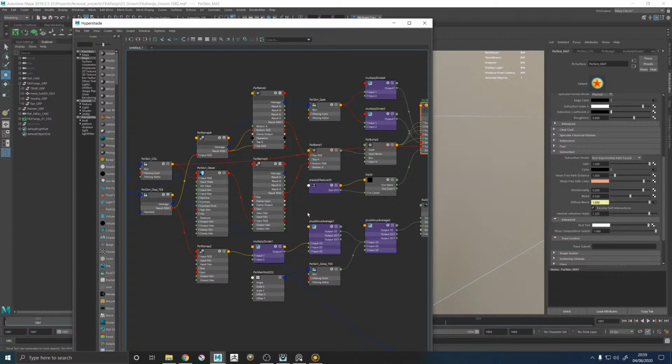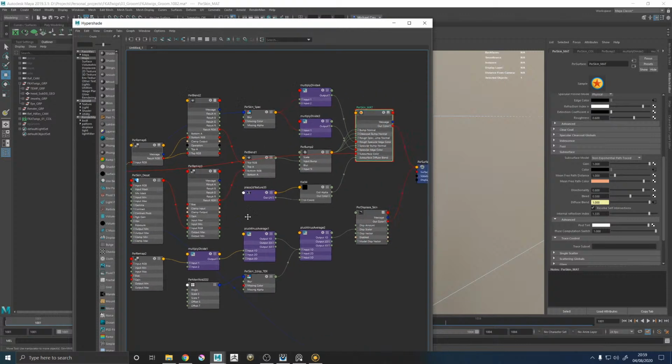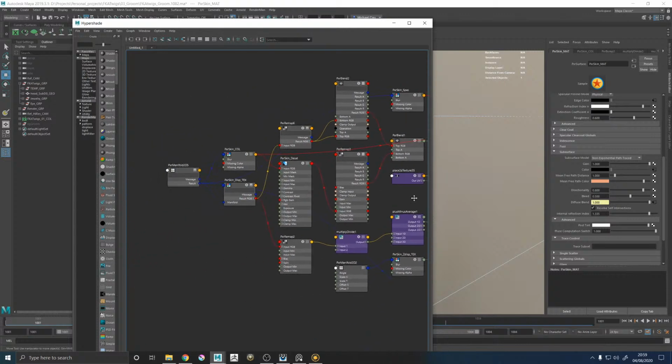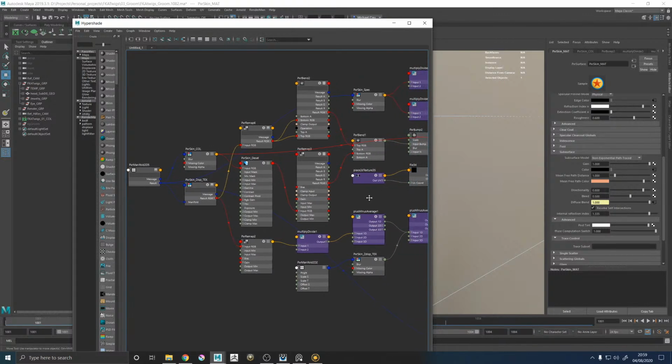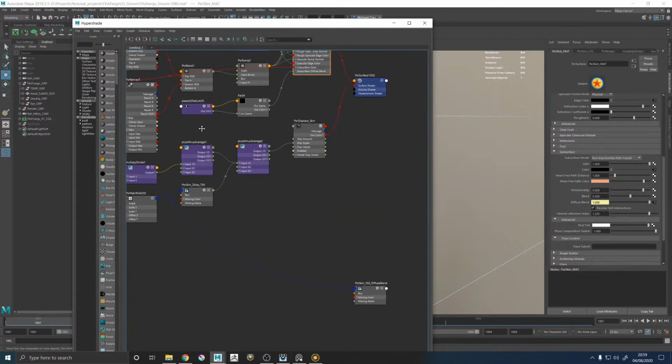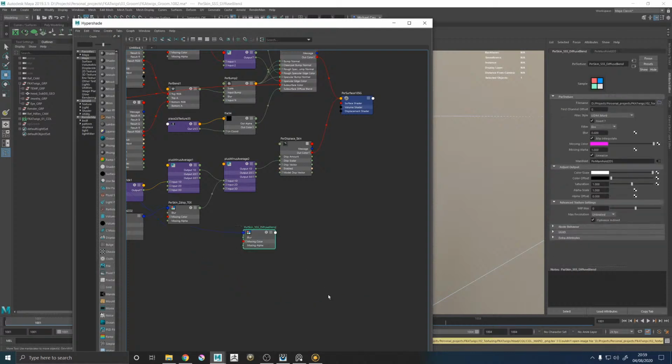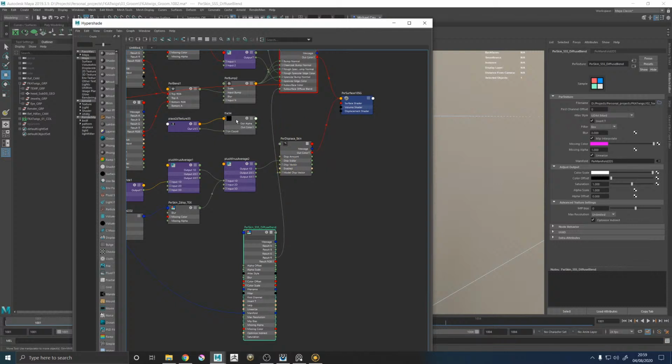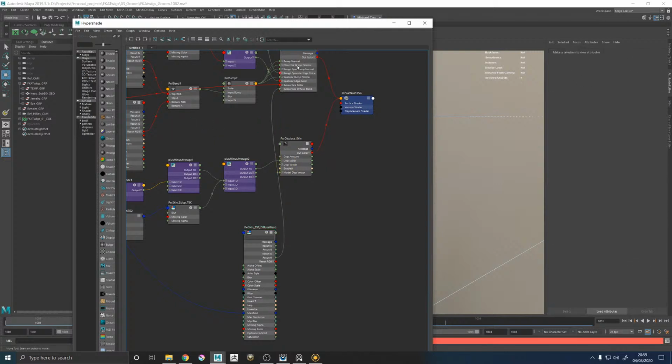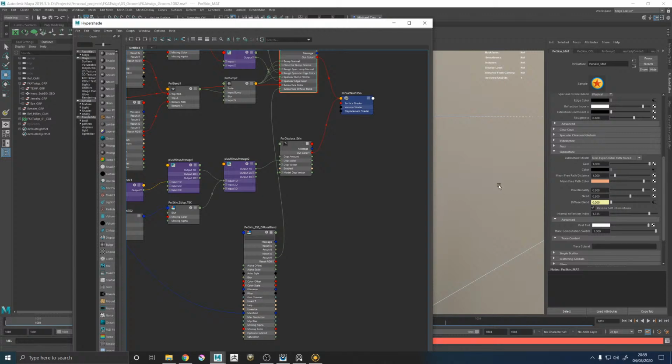And where's our... Does this just reorganize itself? Yeah, there it is. So we just need to get the result R of this. Plug you in there. And there we go. We now have a map. So, we got that done.